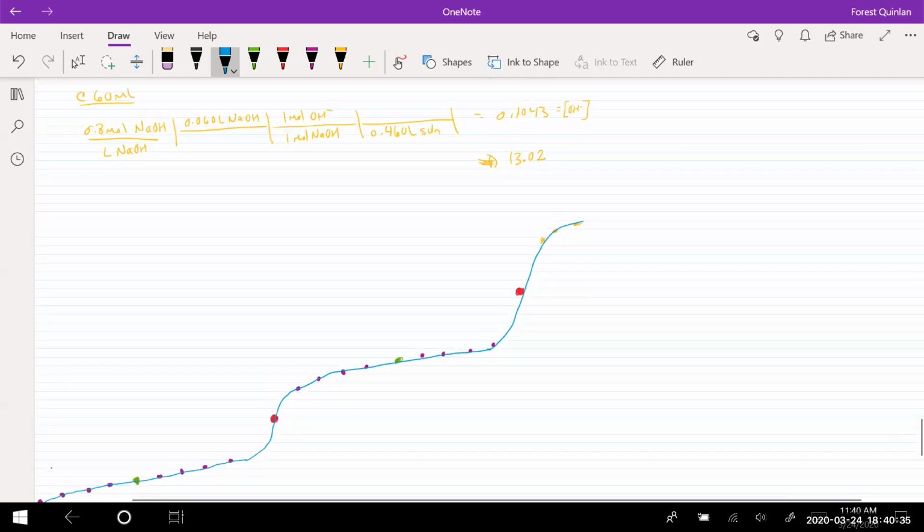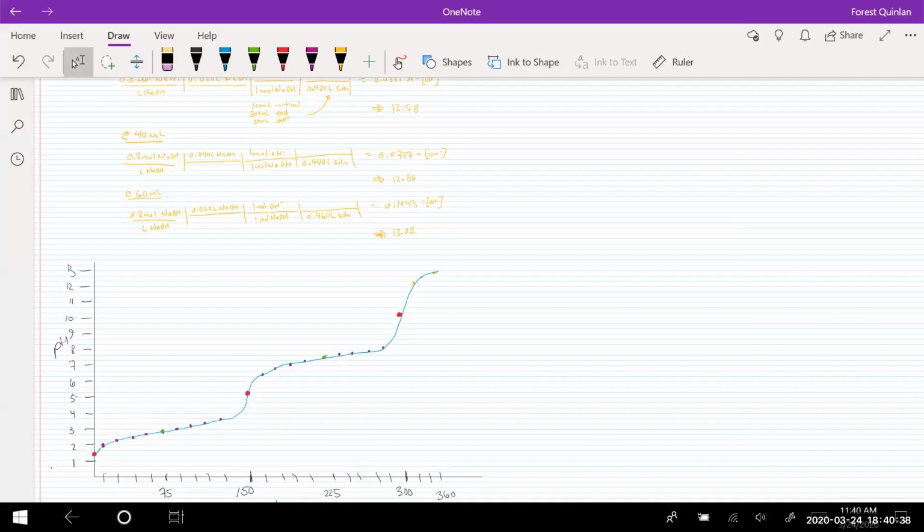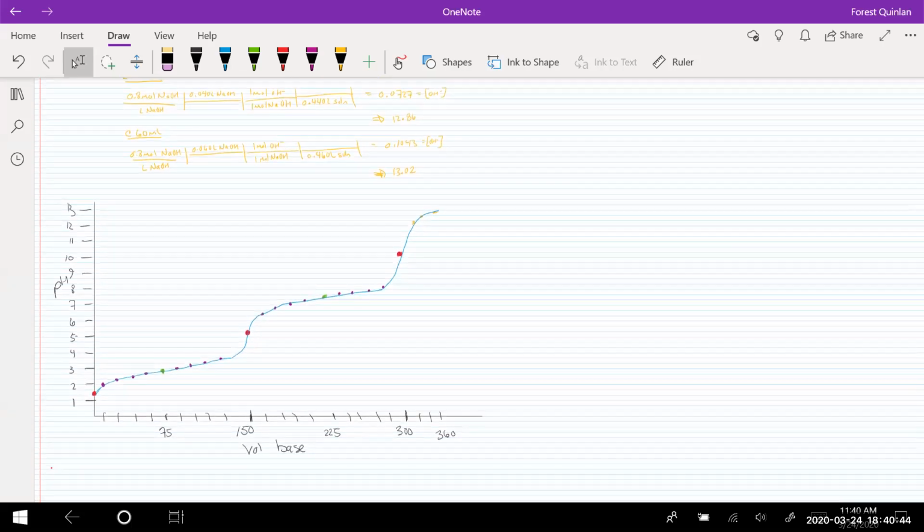So as we look at that, that looks remarkably similar to the one that I drew at the beginning of this lecture when talking about the polyprotics. And actually not a bad curve overall. I think we did pretty well. I like that interval.